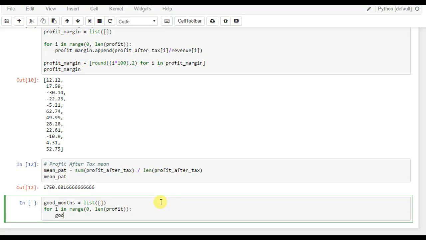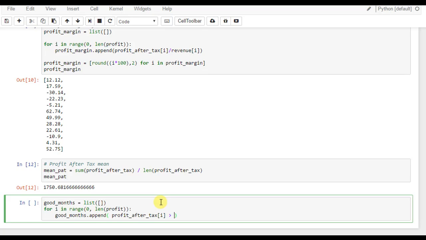We'll append in good months the profit after tax indexed by i, and we'll put the result of a logical operation here.